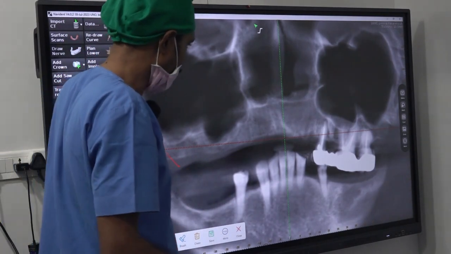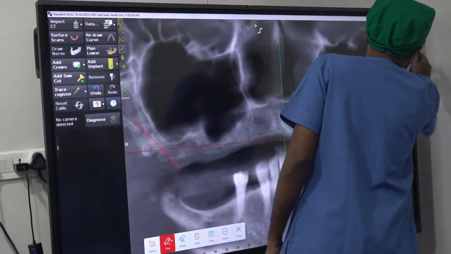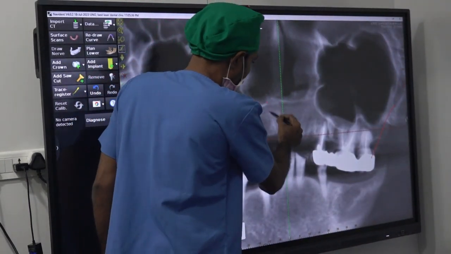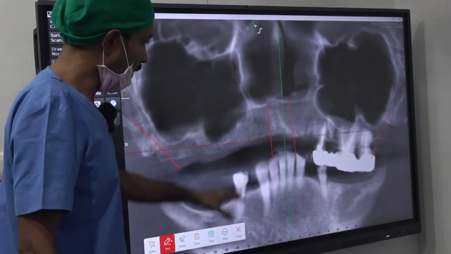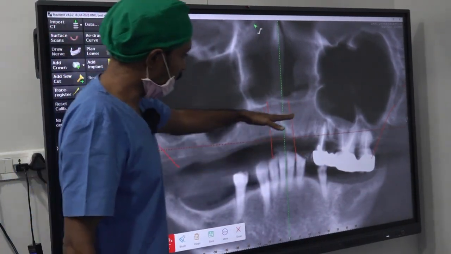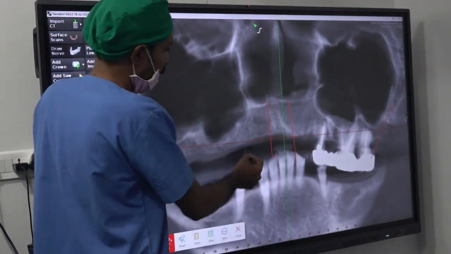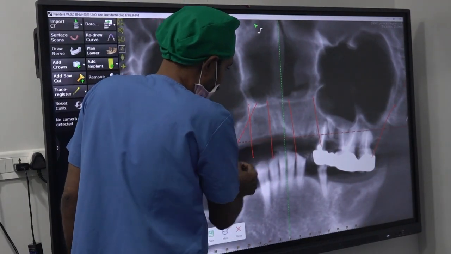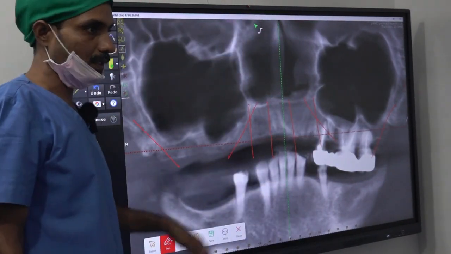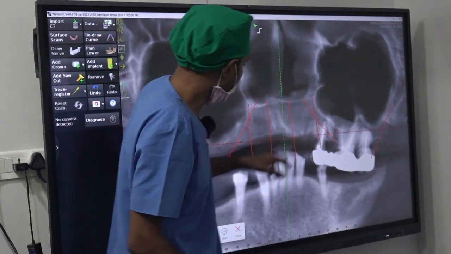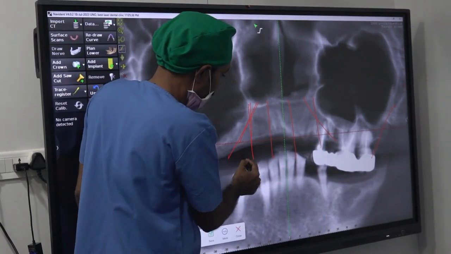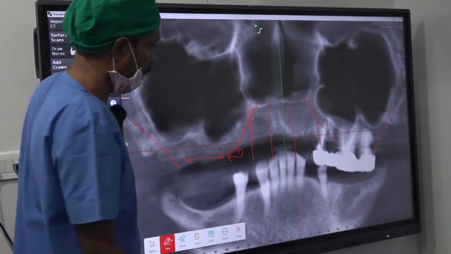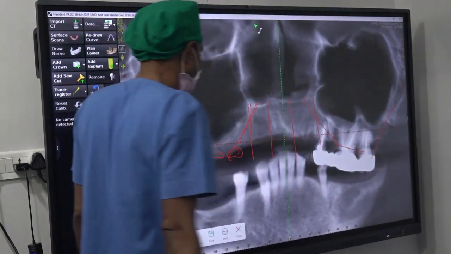We will plan for pterygoid here. This is the pterygoid, and 1, 2 implants. They are basic. Luckily, some good bone is available; some patients don't even have bone here. And maybe in the 1-3 area, we can place the implant slanting, tilted like this, so that the abutment will come near 4. Instead of placing it straight, where the abutment will come distally, you may reduce the inter-implant distance.